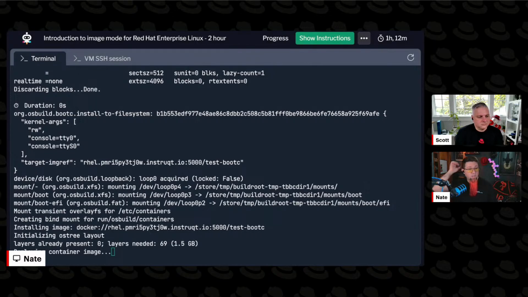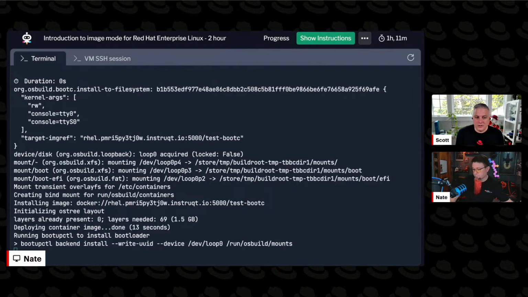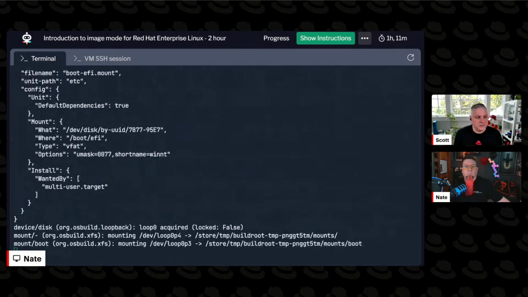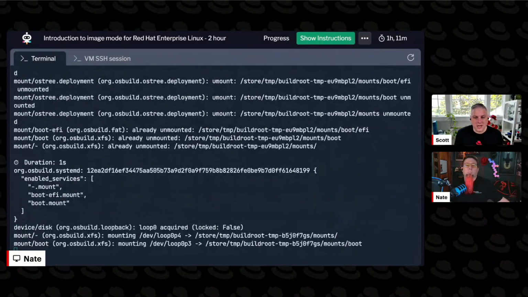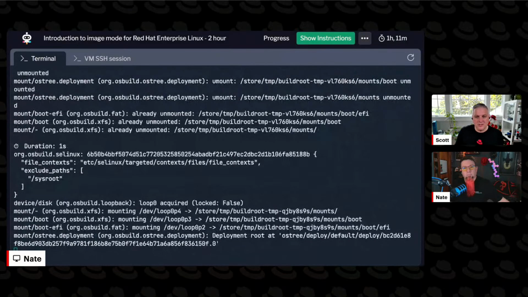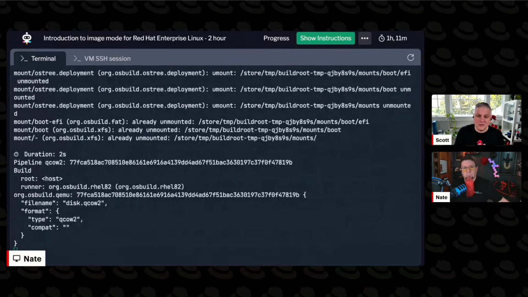So are there any questions we can answer while we're waiting for this to run? It's going to take another minute or two. Actually, Granite Penguin asked, are there obvious markers inside of a system that would tell you whether it's a bootc system, or image mode system, versus a package mode system? So if his team were to look at a system that they're not familiar with, how could they tell whether they need to use DNF update or bootc to update?